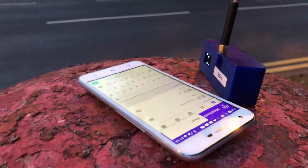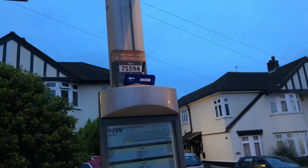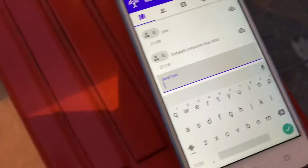Well, now I'm at the Oxhorth Crescent bus stop. I think we're over the border into Bromley out of Pett's Wood now. So it's a 208 bus stop. I just put the Meshtastic device on top there just because I was feeling a bit lazy. So there's a solar-powered bus stop there. Yeah, I haven't had a reply yet, but I had a reply a few minutes ago.